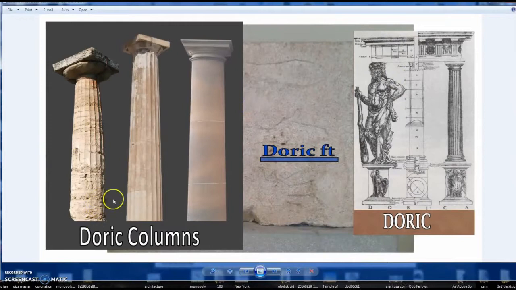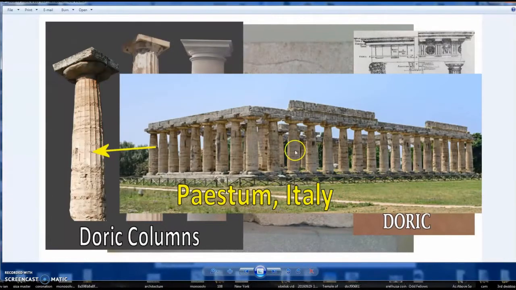If we begin anyway, we have the Doric column here. We have three versions of it, and in 600 BC in Paestum, which is in Italy, a Greek colony, some of the oldest temples, we see the earliest Doric columns. You might notice, firstly, the curvature of them is important, and the proportion of the capital there. They're relatively fat compared to the height. So this is the early Doric columns.